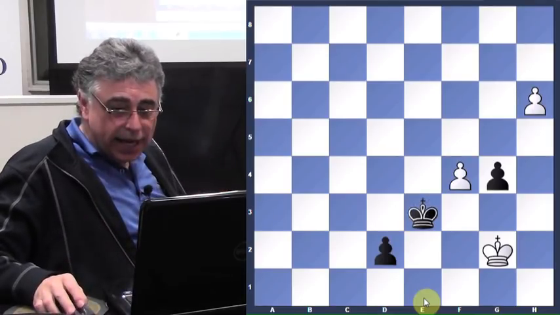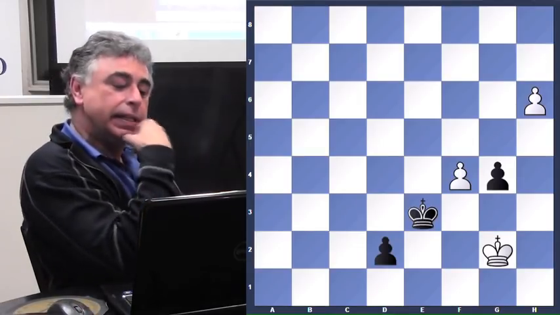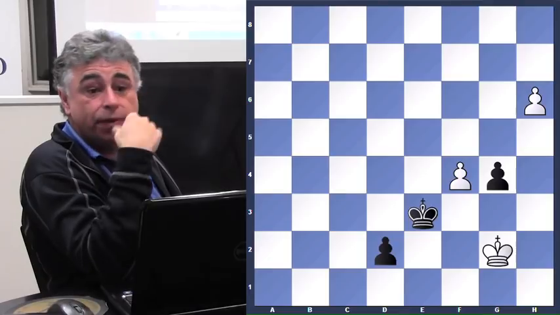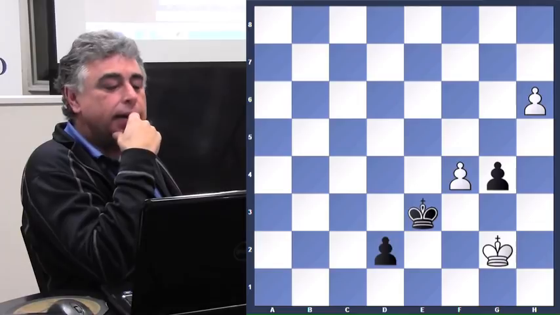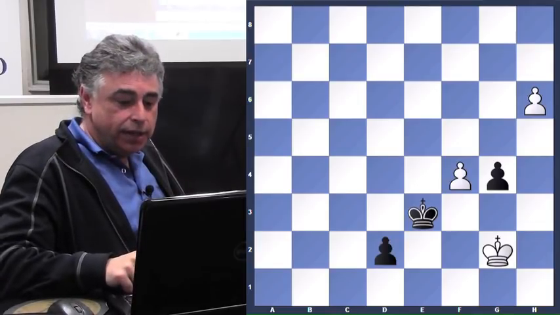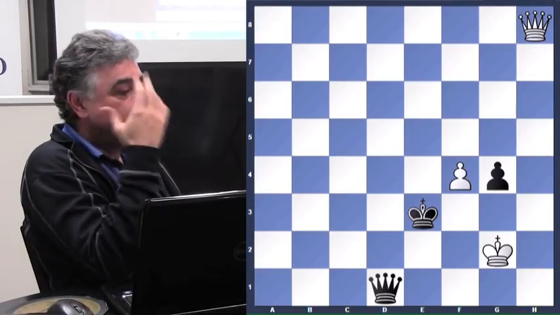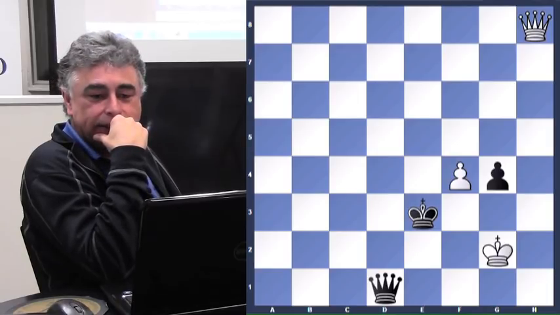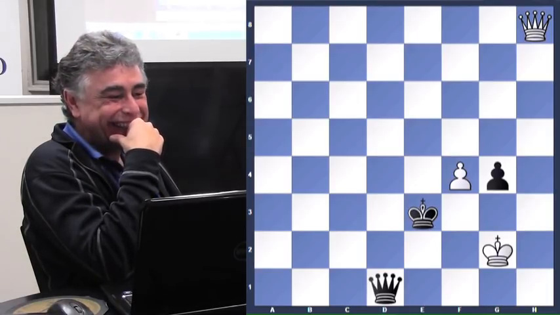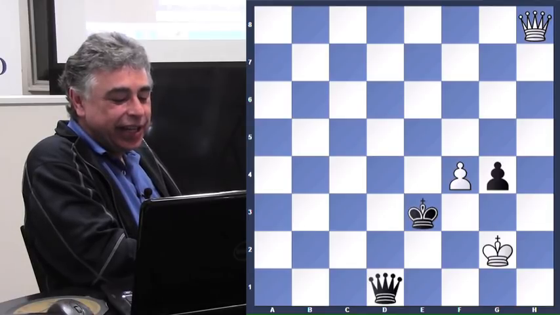Okay. Now, let's think about this. Well, white can't prevent black from queening, but maybe white can queen. Now, if we imagine push, queen, queen, this looks like a drawing rook, queen and pawn endgame. But is it? No, Magnus lost. Why did Magnus lose? What could black do here that gives him victory?